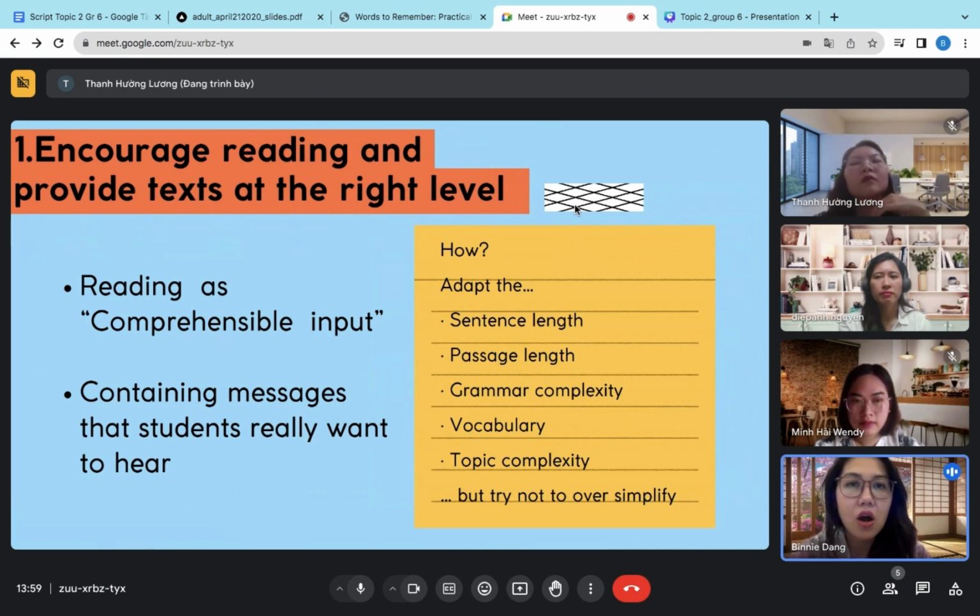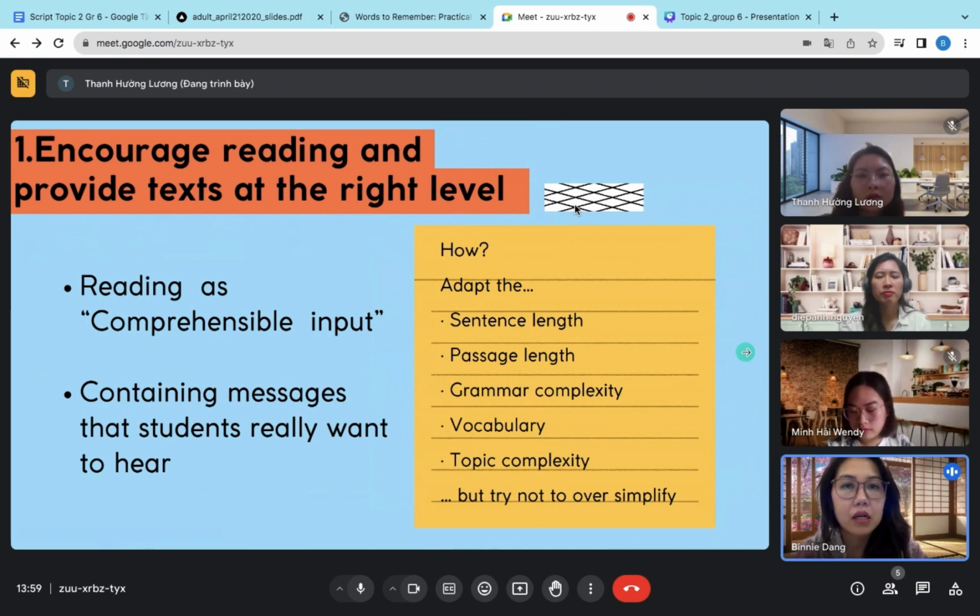We can base it on the grammar structures that we've taught the students, and be concerned about the complexity of the grammar and also the vocabulary that they've learned, at the right level of the students, and also the complexity of the topic that we show the students.